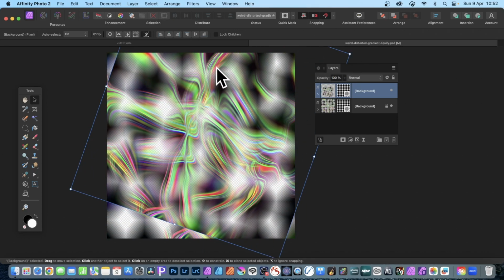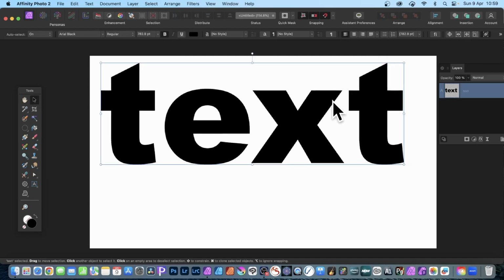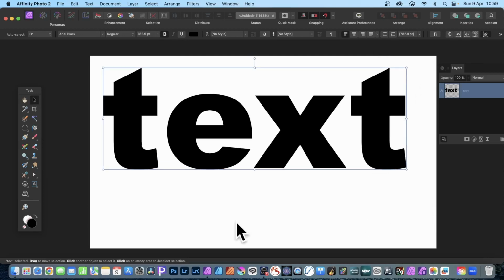You can also use blend modes and combine again in other ways. But of course, you could create all kinds of effects with equations and masks. You can also use the equations filter with text. You can use it like this, so you'll end up with a gap all the way around the edge, which is fine.